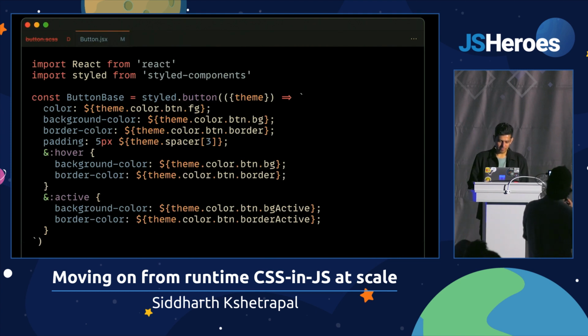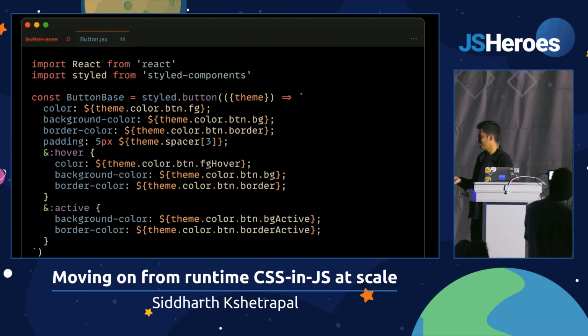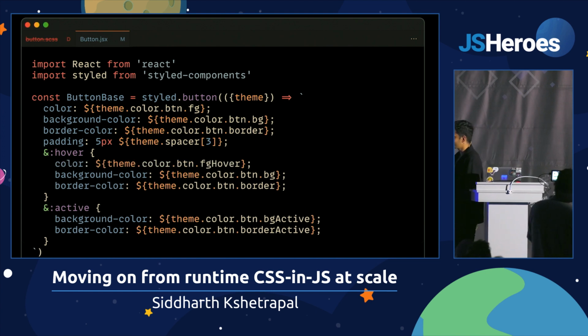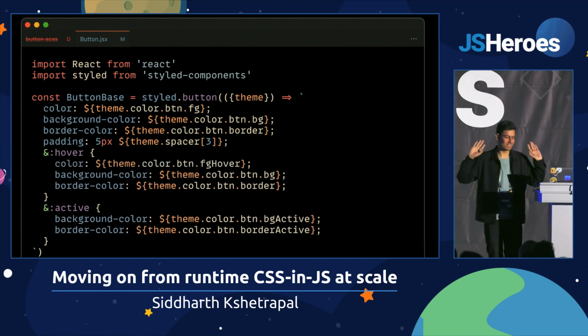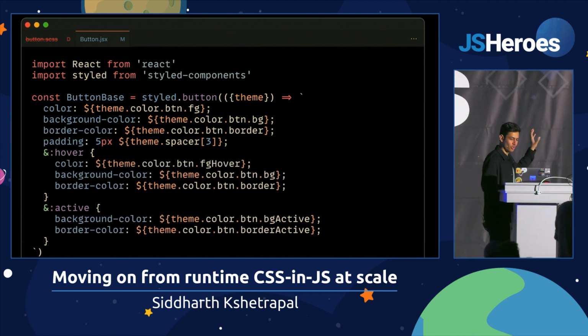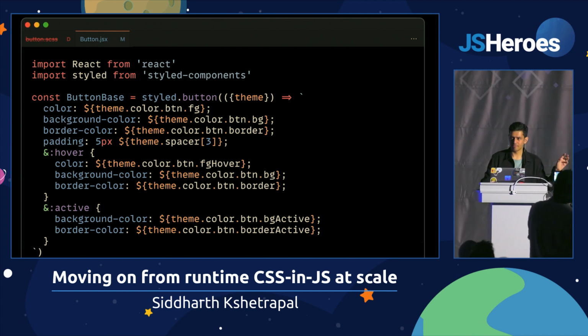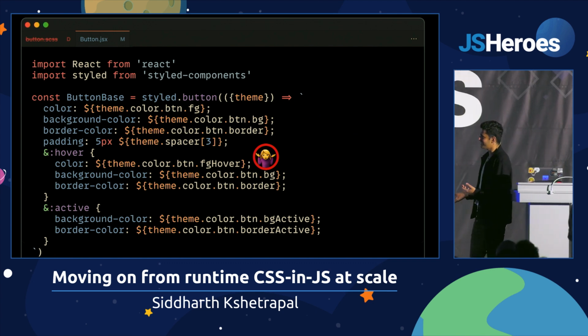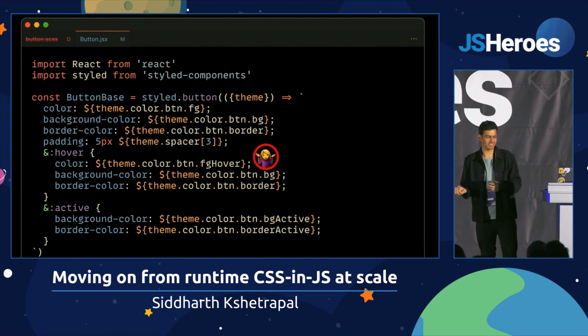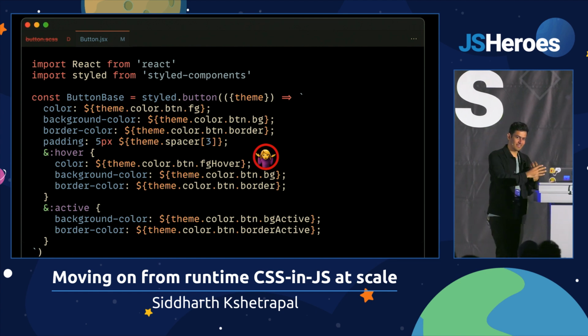Now, something that always is kind of like a problem with JavaScript is that I added a, OK, it's animated, sorry. So I added a foreground hover to my hover styles. But then just looking at this code, you can't really tell if the foreground hover exists or not in JavaScript. And the only way to know this is actually run this and see it in the browser.